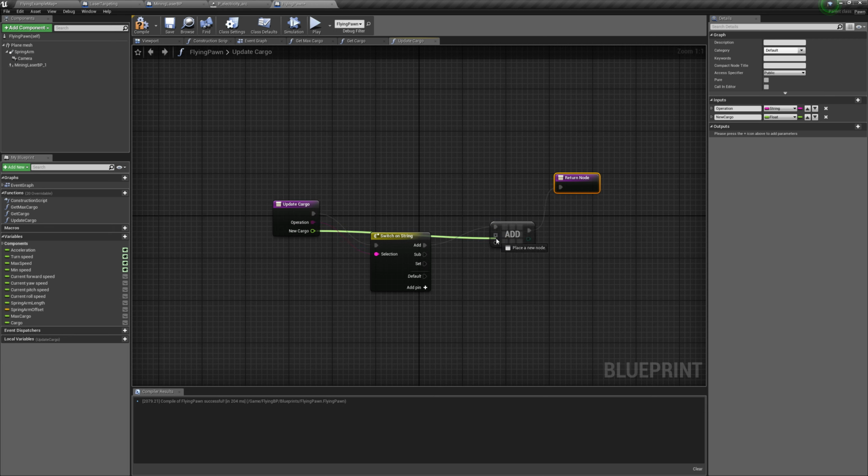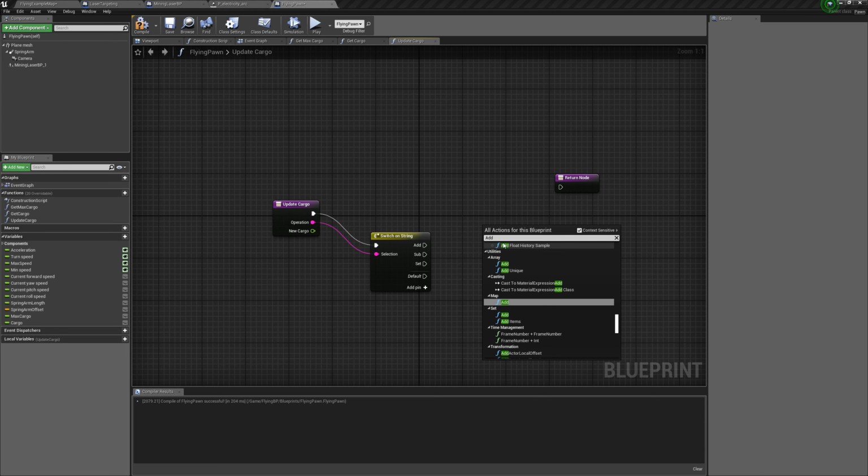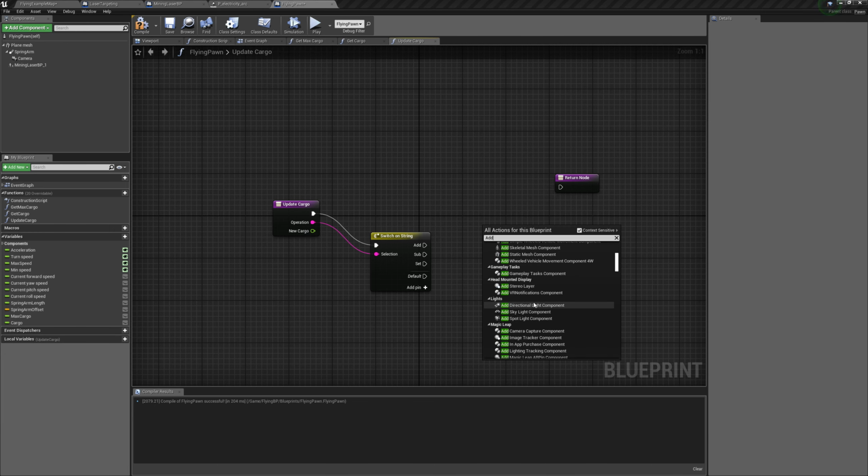I'm going to say new cargo. Why is that an array? It shouldn't be an array. Oh, we want math, not map. So it's going to be flip.